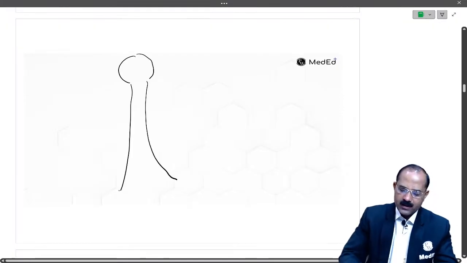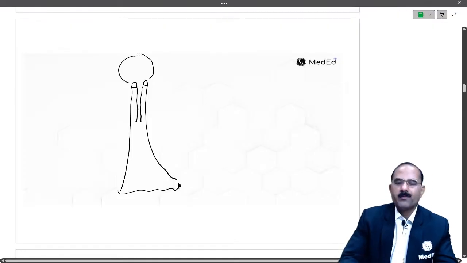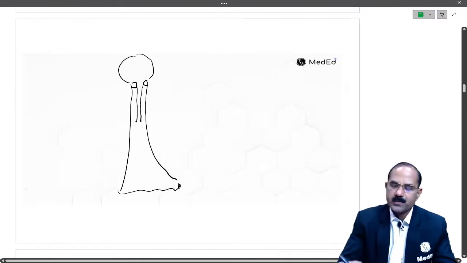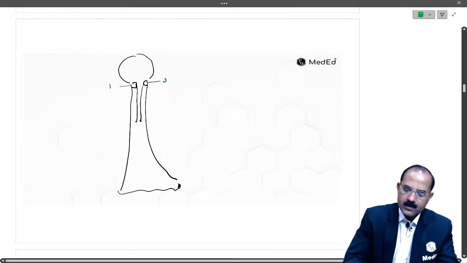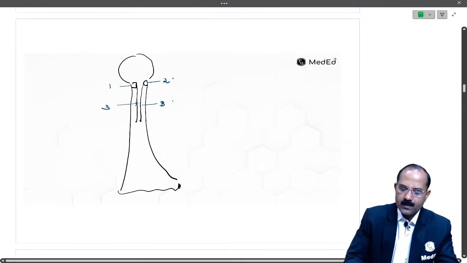Remember like this, children, there's no need to read the bones separately here. That's the greater tubercle, the lesser tubercle, the medial lip of bicipital groove, the lateral lip of bicipital groove. Okay, we'll start with this. Tell me what is attached to this. Number one, what is attached to this? The greater tubercle. What is attached to the medial lip? What is attached to the lateral lip? What is in the bicipital groove?